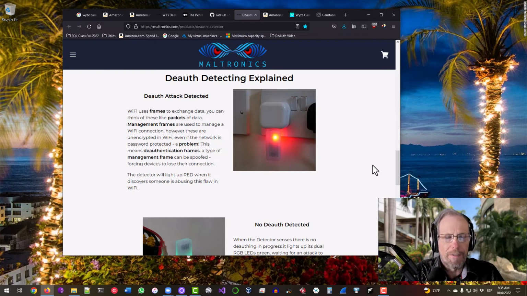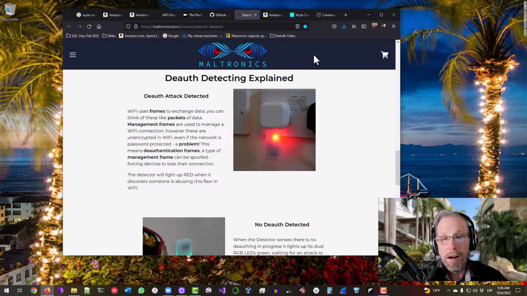Just FYI, you have to make sure you get the right stuff. But yeah, that's a very valid mitigation. Just don't use Wi-Fi. Always use wired. A lot more work, though. And generally, those kind of cameras are more expensive, and you got to have a switch. So I'll leave that one to you, whether that's a valid strategy for you. It also makes it harder to install them, as you can imagine, because you got to run wires. And that does mean that you may not be able to always put them exactly where you want them. I'll leave that one to you, though. Wi-Fi is awful convenient, right?